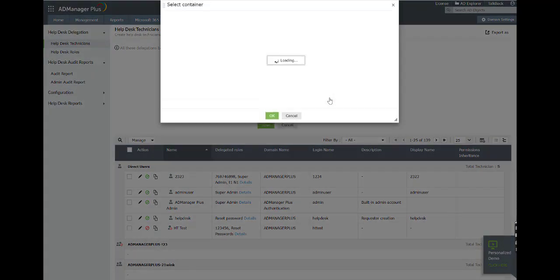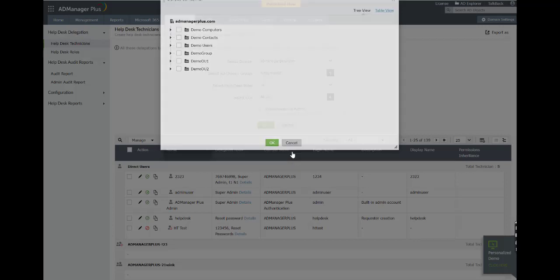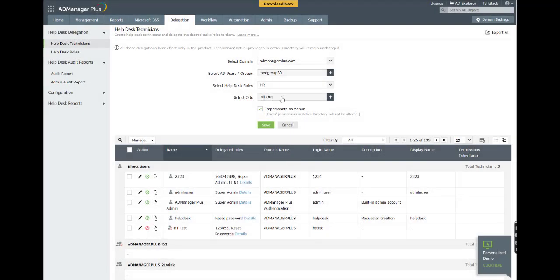Now for selecting OUs, you have the option to choose which containers you would like this user to have access to. In this case, I would like them to have access to all the OUs. Now finally, we see the impersonate as admin. This is where, when it is checked, this particular user will use the administrative privileges for performing tasks such as creating the users.